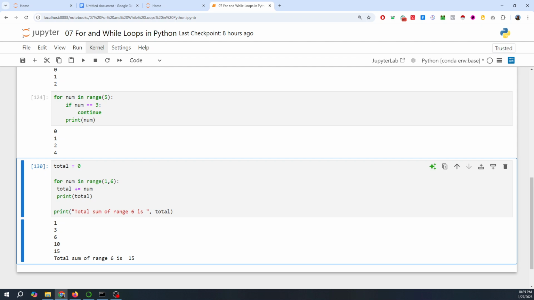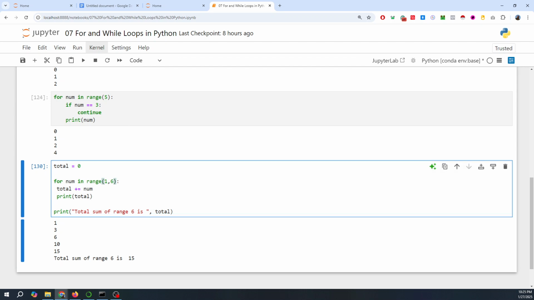When you have to use the range function for a numeric loop, especially when you know the exact number of iterations. So I know where I have to start and where I have to end the loop, so I can use a range. And other than that, you can also take advantage of break and continue statements to control the flow of the loops. So this is pretty much it.